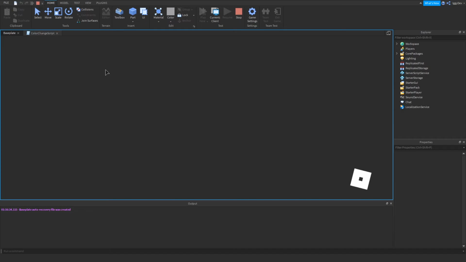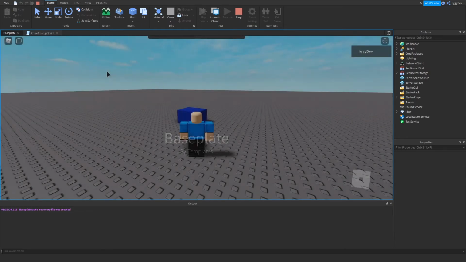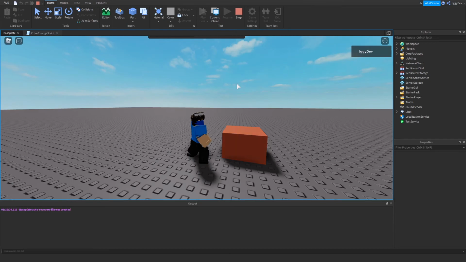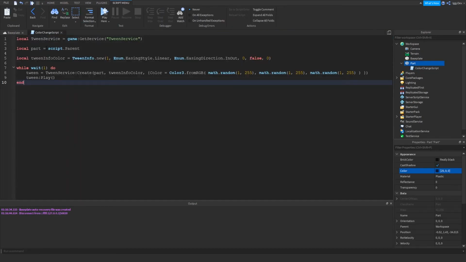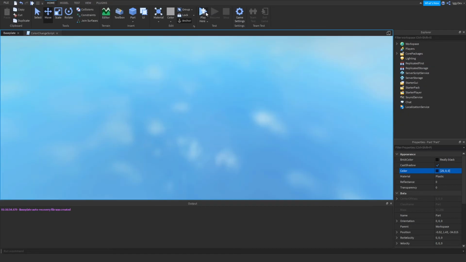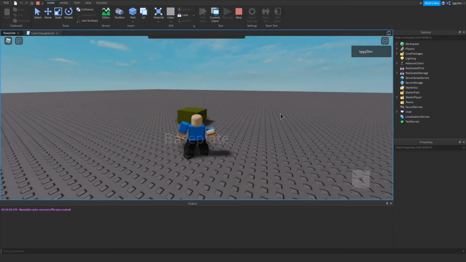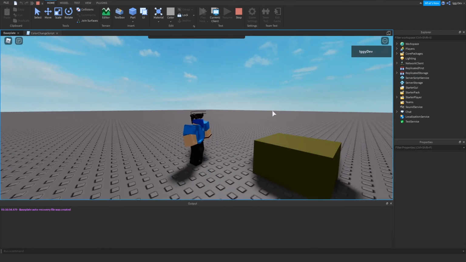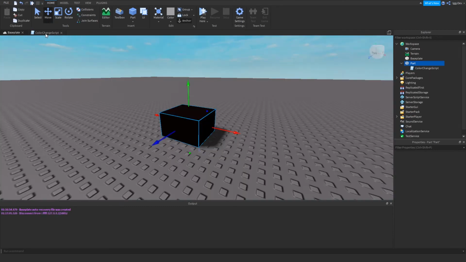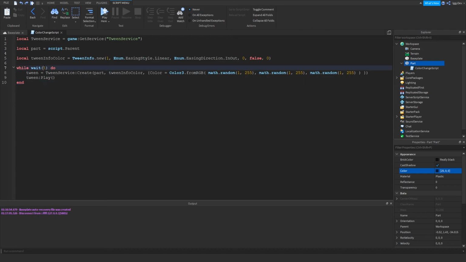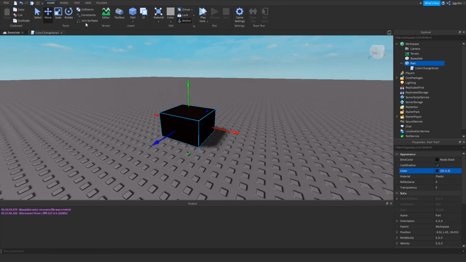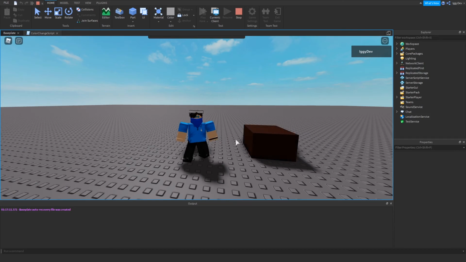If you want to change this to 1, for example, it will change every 1 second. So let's write it out. It changes every 1 second. We can also change this to 10, and then we will wait 10 seconds until it changes to the next color, but then it will go through a lot of different colors to get to that color. As you can see, it slowly moves through different colors. So I just recommend setting this to 1. You can set this to whatever you want. So that's basically how it works.